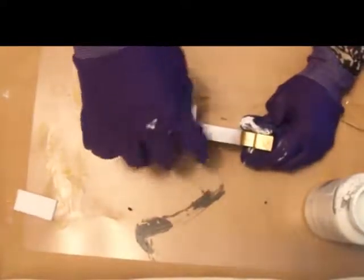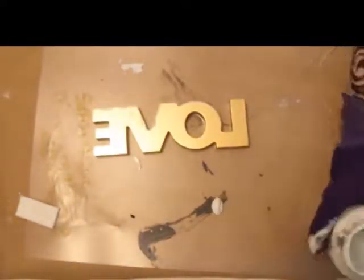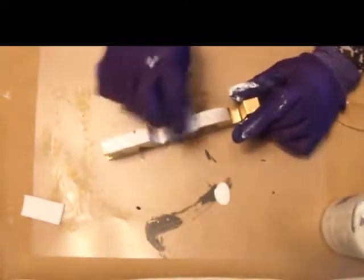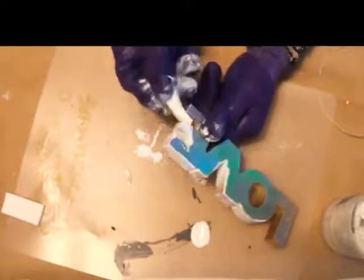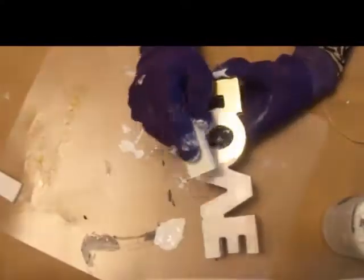For this last DIY, I'm taking this word love that's made of wood, and I got it from the local Dollar Tree store, and it had some kind of paint or varnish on it that's a metallic color. It was a little bit hard to distinguish between gold and silver at times, depending on how it reflected in the light. Anyway, I'm covering it with a makeup sponge and some white Waverly chalk paint. And I had actually covered the top and front, and then I covered the bottom and back after it had dried. And this paint does dry rather quickly.